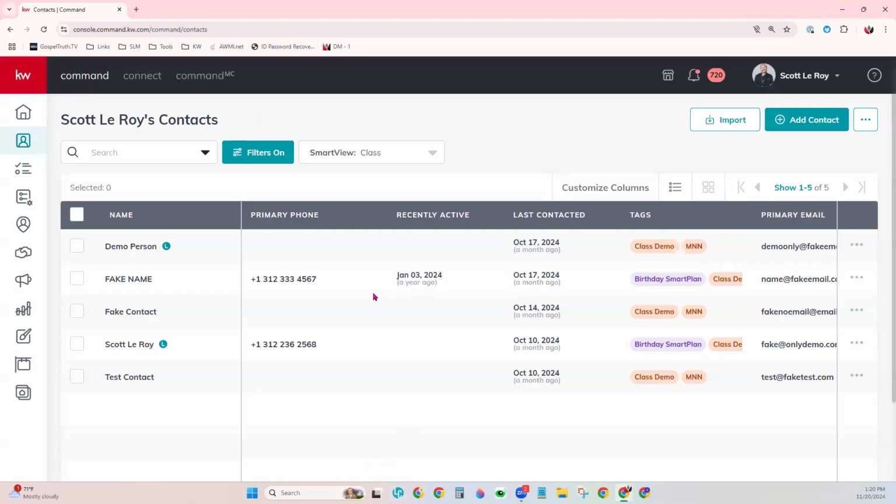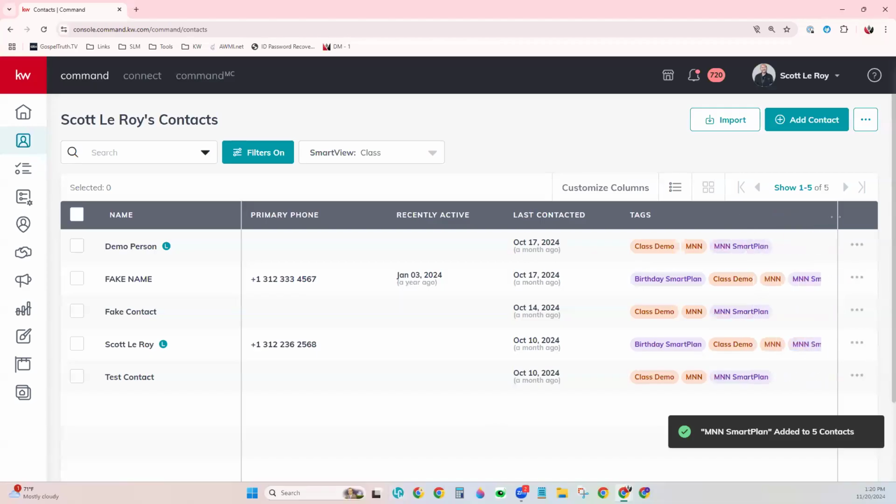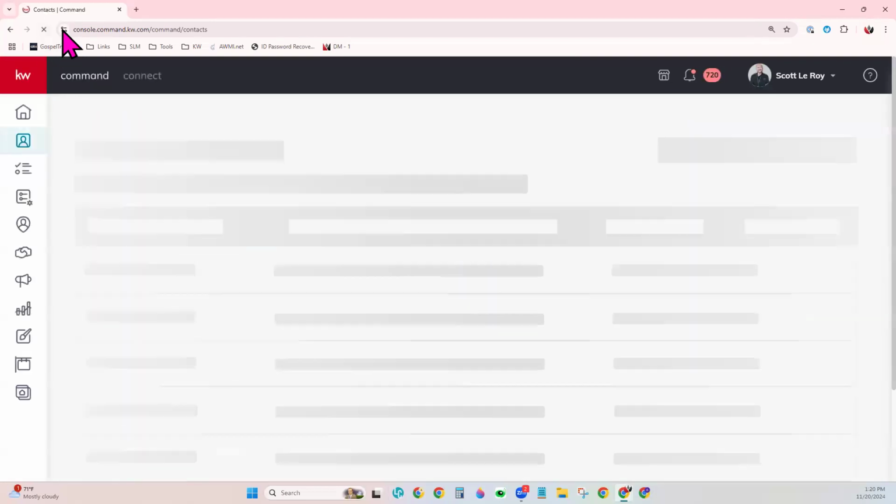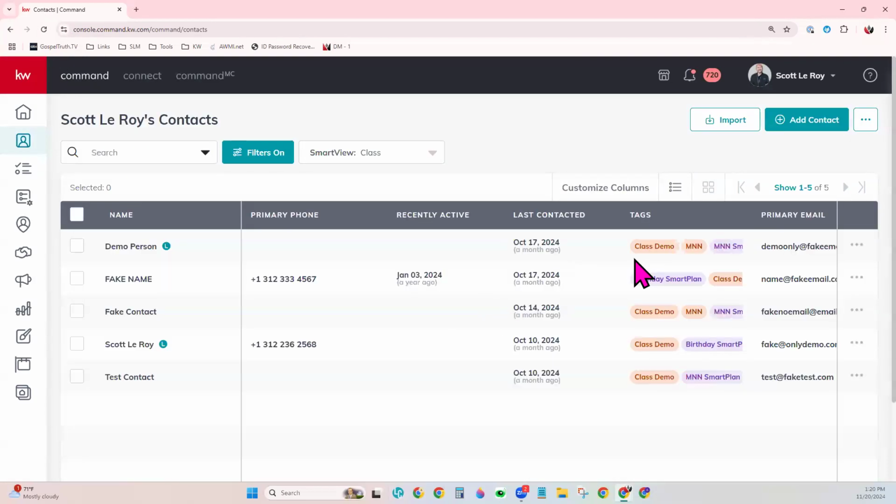I went ahead and clicked submit to add that tag. Takes it just a second. Every now and again, you'll get this banner down here at the bottom saying it added the tag, but you may not see it automatically applied just yet. If that ever happens to you, just hit that refresh button up here on your browser, and then it'll update and show you correctly. Okay.